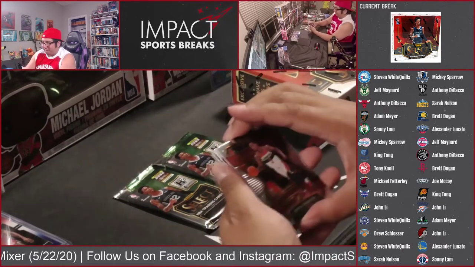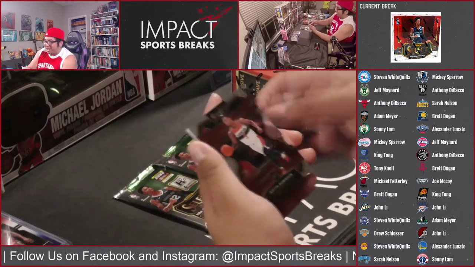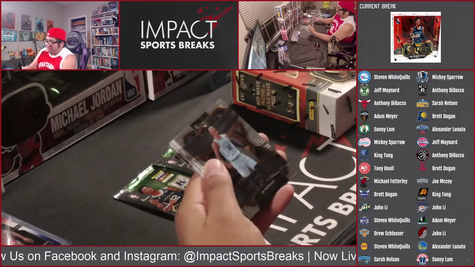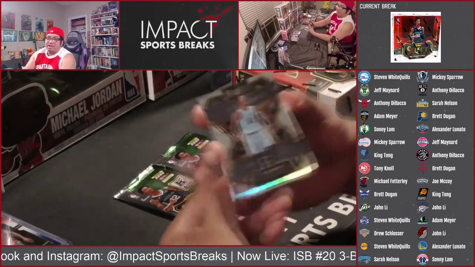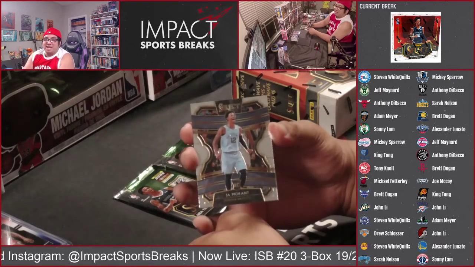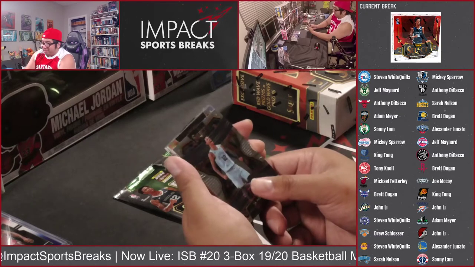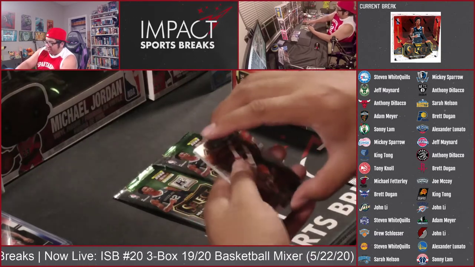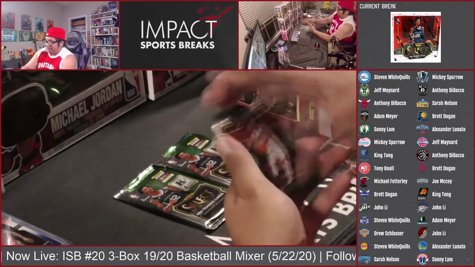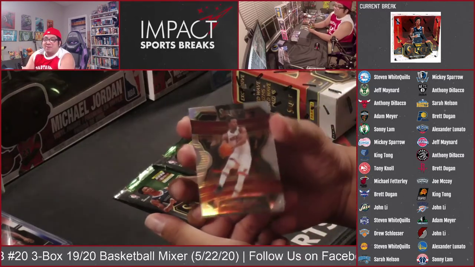So here we go. We'll start this off with Justin Robinson to the Wiz Kids, base rookie. Okay, not a bad one here. Ja Morant. It's a Ja Knight. Ja Morant, base concourse. Ja Morant is hiding a silver. Jimmy Butler. There you go. Jimmy Butler, silver, going out to the Heat. And that's Michael Porter.